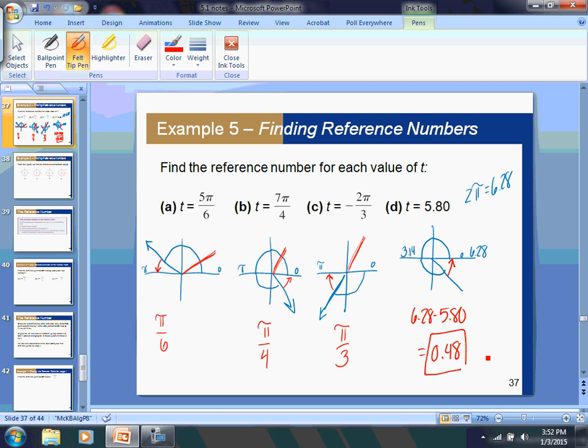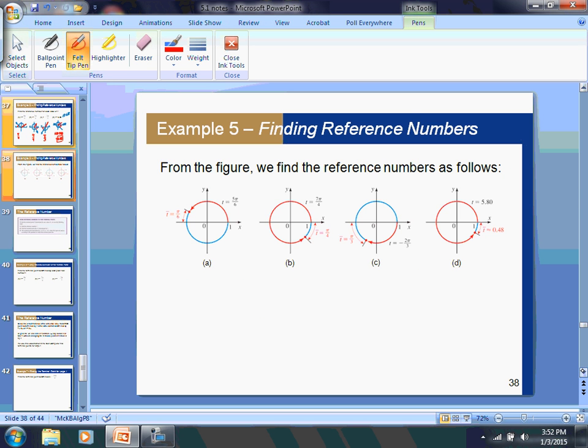So whatever terminal point that had, or this angle, this 5.8 with that distance, whatever terminal point that has, it's going to be the same as wherever 0.48 is up in the first quadrant, somewhere up in here. Okay, so you can use this concept with positive radians, negative radians, even with decimals.